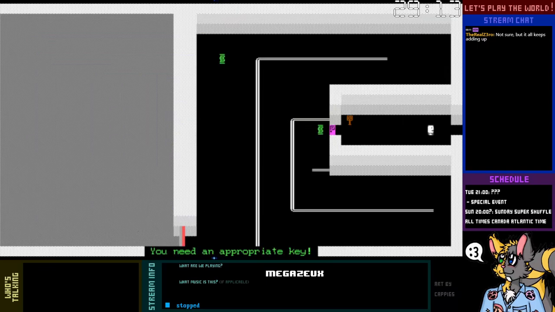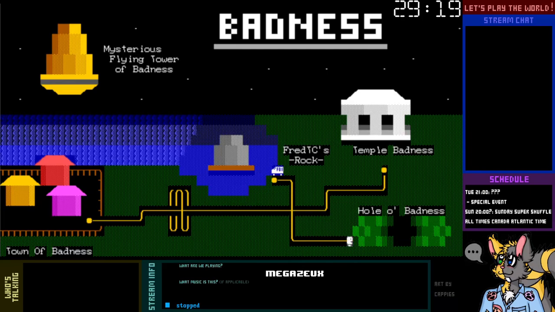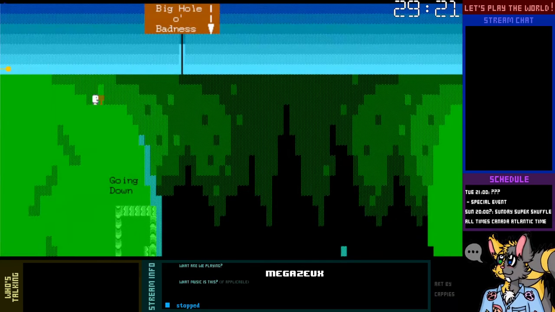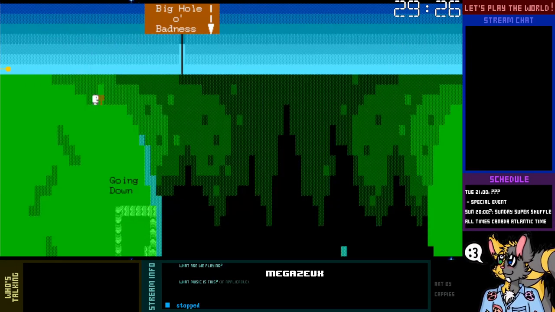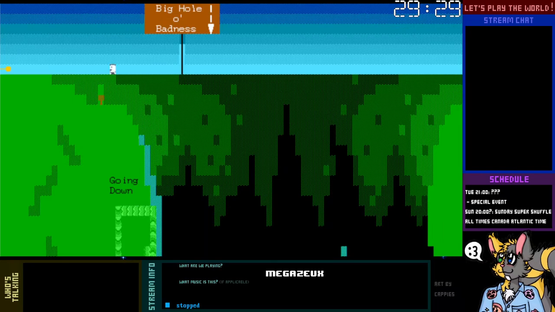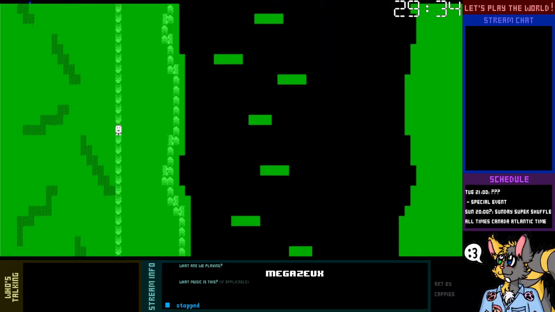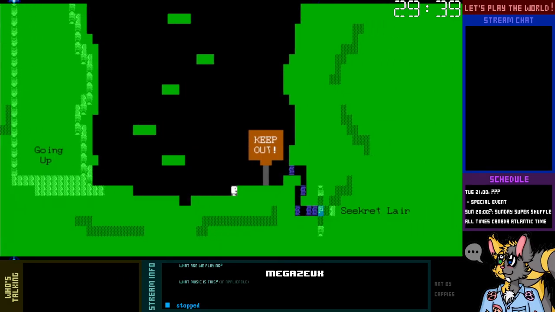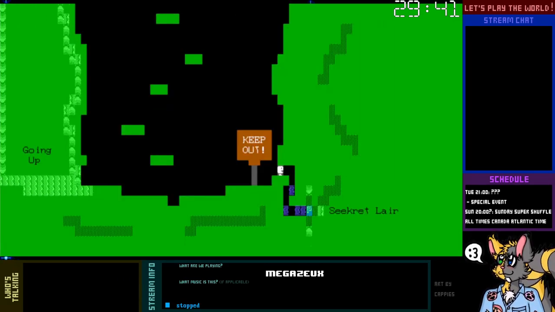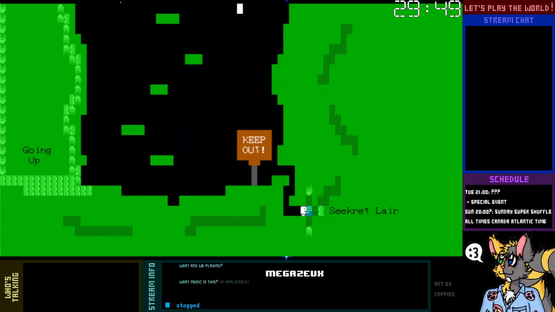So we need another key. We're going to have to go to the Hole of Badness. The sign grows here. In the jumper. To jump, press A to climb up and down. Well, that is a very tall jump. Going down. Nope, nothing down here. No secret fortress down here. Please disregard the scroll. It's not a door, it's a picture. Damn it, go away, nothing's here.